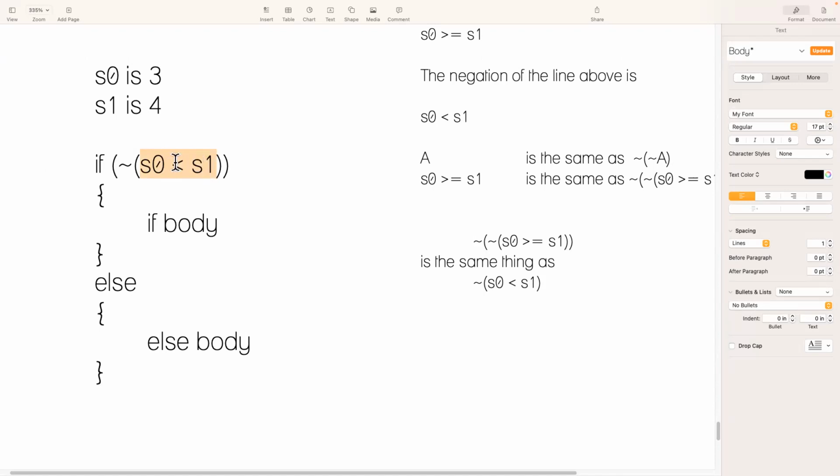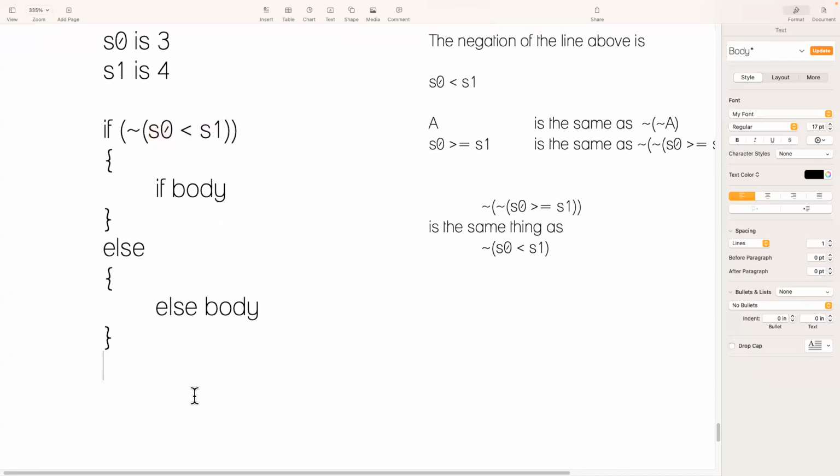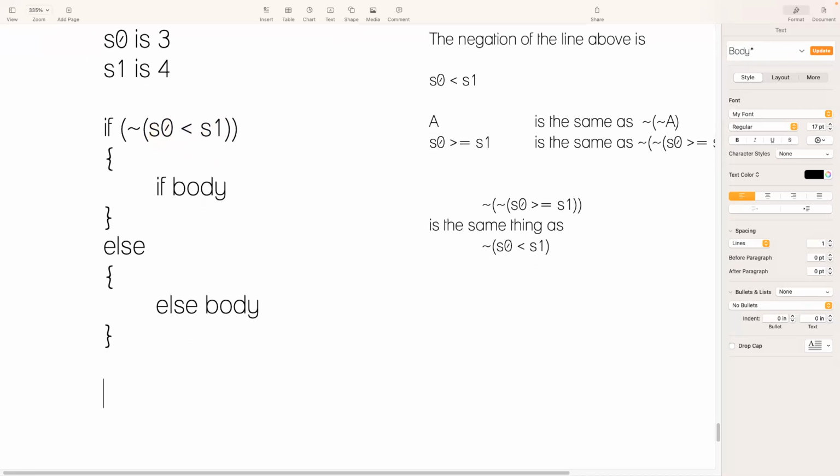When I say when this one is equal to 1, I hope you know I meant when T0 is equal to 1 in the set less than. So let me do set less than T0, S0, S1. So if it's true that S0 is less than S1, then there's going to be 1 here in T0. And when there's a 1 here, when this is true, then the whole thing is going to be false. So when this is true, I'm going to go to the else, because this whole thing is going to be false.